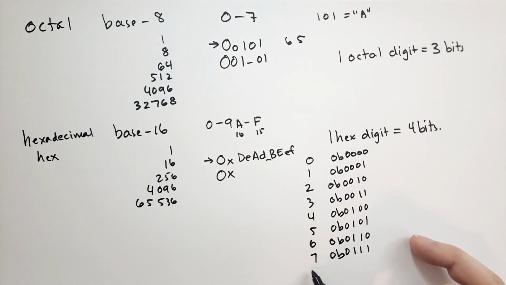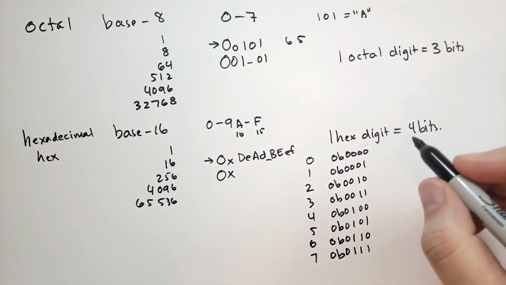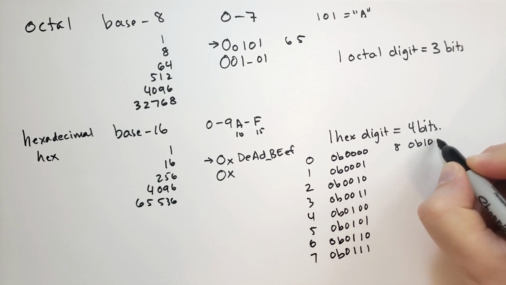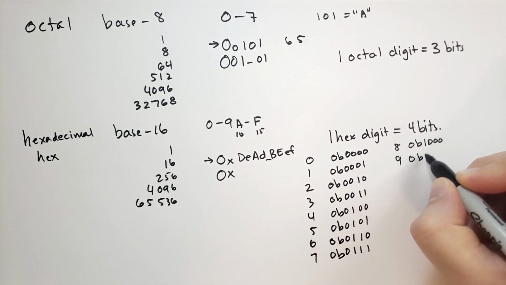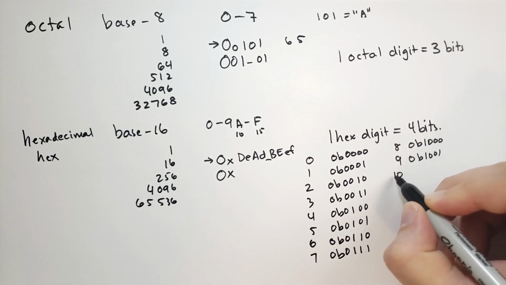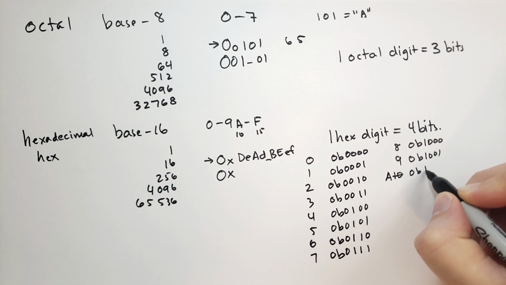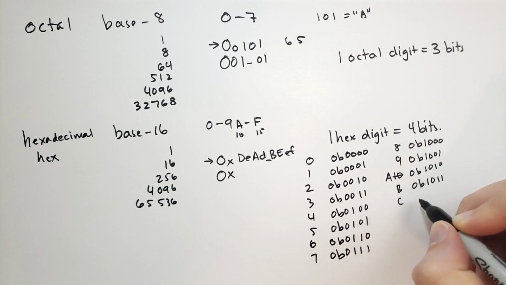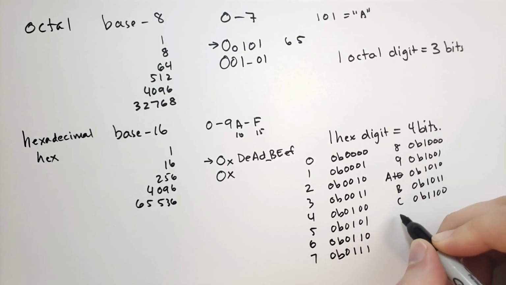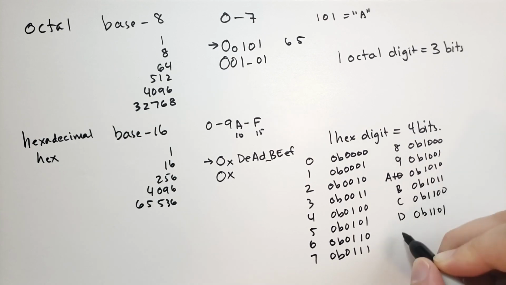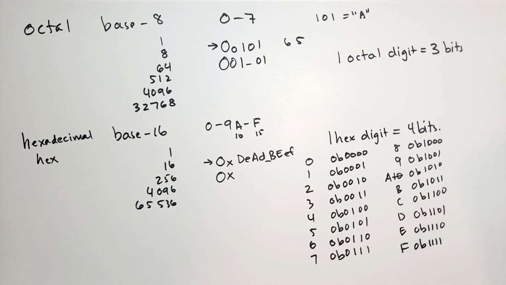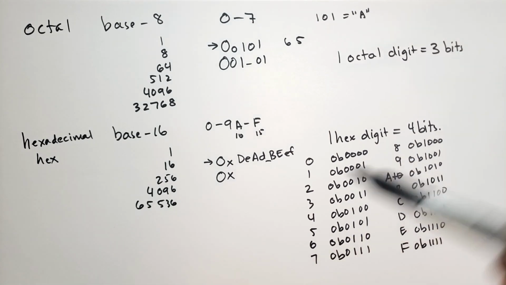And so we have to move past the octal. And so we're going to go up to decimal and then hexadecimal. So next we have 8. That's going to be 0b1000. 9 is 0b1001. 10, oh, this is A actually. A is 0b1010. B is 0b1011. C is 0b1100. D is 0b1101. E is 0b1110. And then finally F is 0b1111. And that's how the hexadecimal digits and the octal digits relate to binary.